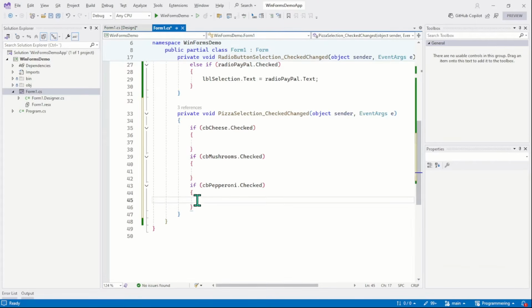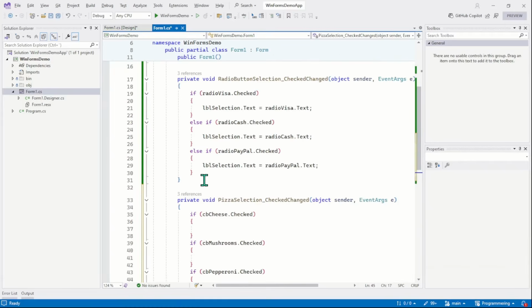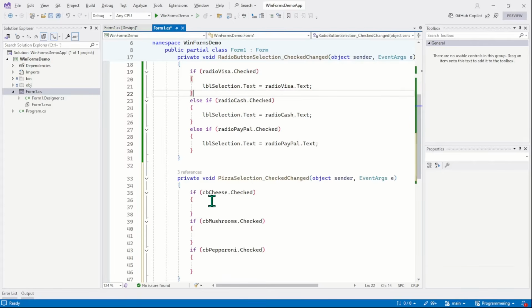You might have noticed one thing here. We wrote this code in the previous chapter when we talked about the radio buttons. And in that code, I am using a structure if, else if, else if. And in this case, where we are using checkboxes, I am using simple if statements. There is a very valid reason for why I am doing so. For the radio buttons, we know that only one can be checked at a time. So multiple if statements cannot be true in this case. And that's why I'm using the if, else if structure.